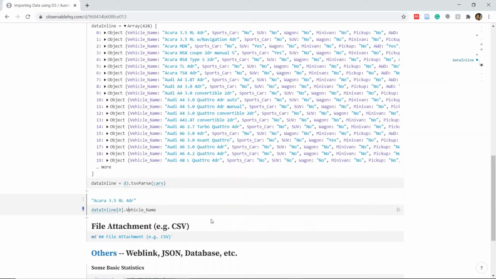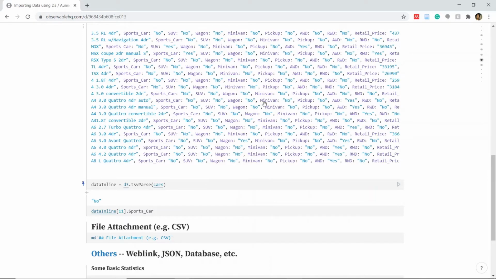If we change 0 to 11 and run it again, we will get the vehicle name of the 11th object, which is Audi, in the list. Similarly, if you want to know if the 11th object is a sports car or not, type in the dot again and select sports car. Rerunning it will let you know that it's not a sports car.